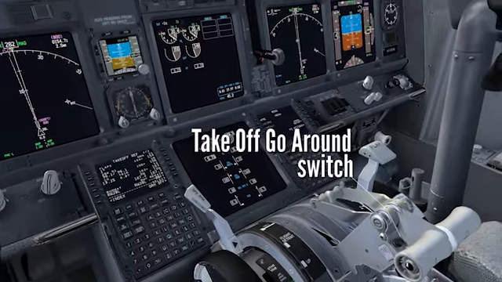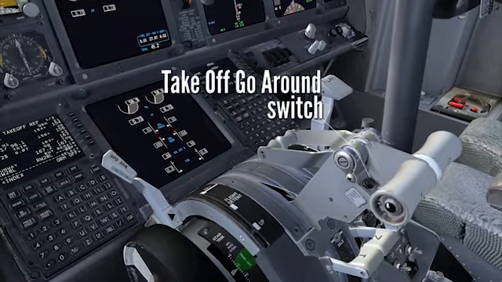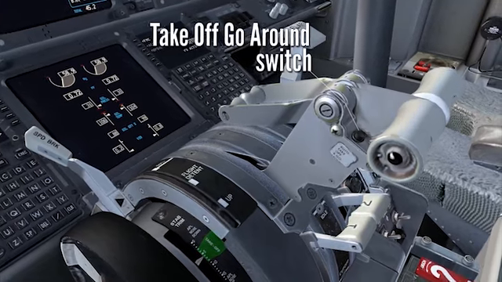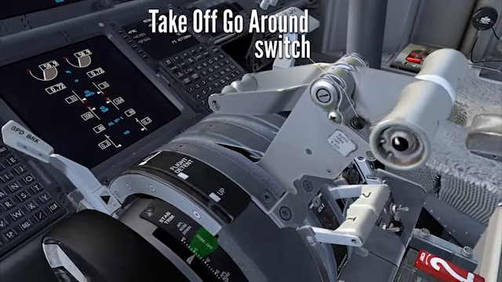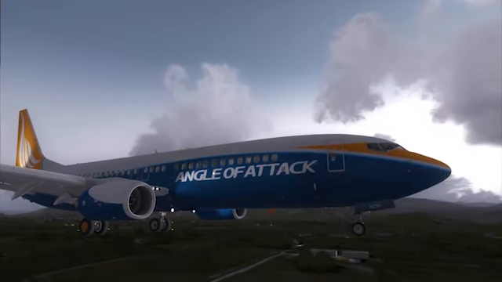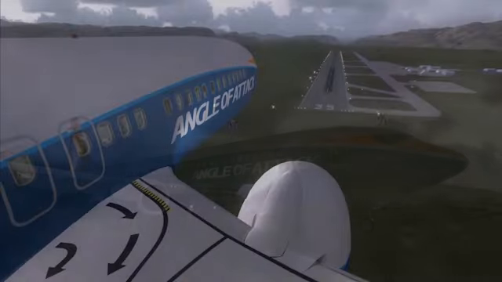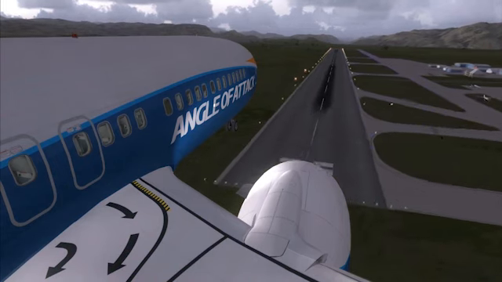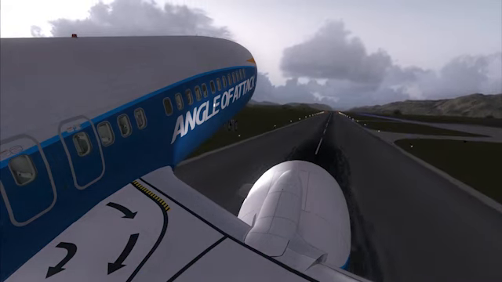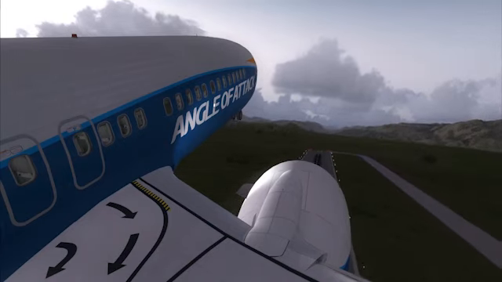On the thrust lever is also a take-off, go-around, or TOGA switch that selects either the take-off or go-around modes directly from the thrust lever. The idea here is that the pilots can keep their hand on the thrust lever at all times during those critical phases of flight. During the course of our flights, we'll be discussing the auto throttle indications. For the most part, however, apart from the engine indications and the flight mode annunciator, most of what the auto throttle does is transparent and simply takes the thrust numbers required by the various modes and does its best to deliver that thrust from the engines in a smooth manner.